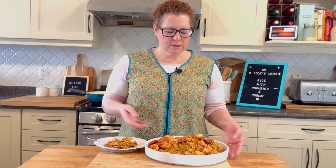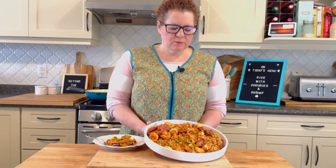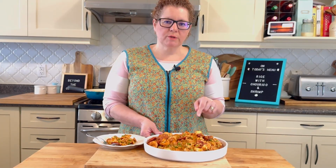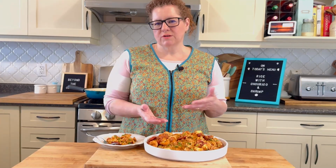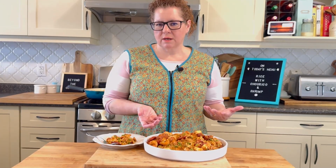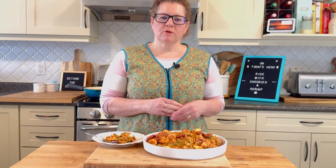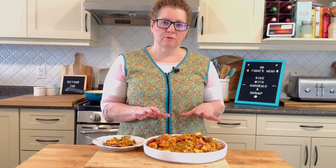There you are, folks. A delicious looking dish. Rice with shrimp and chorizo. Now, I should mention that the rice should be cooked through. I know we're using arborio rice, and you can use it for risotto, and that's not always the case as far as cooking it through. With risotto, you want it a little bit al dente, but with this, you want it cooked through.